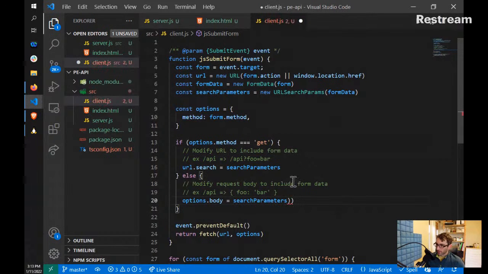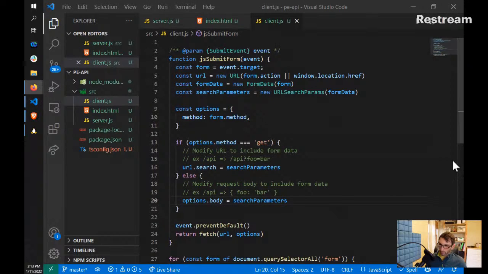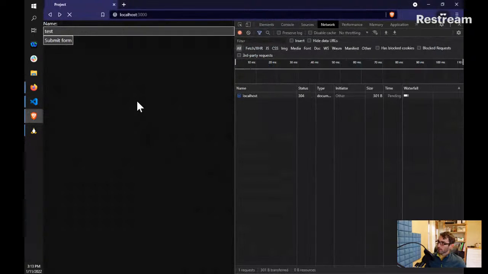I can actually send that as just the search parameters. So here on a GET request, we're updating the URL.search property. And on a post request, we are sending the search parameters in the body of the request. So let's look at what that looks like.